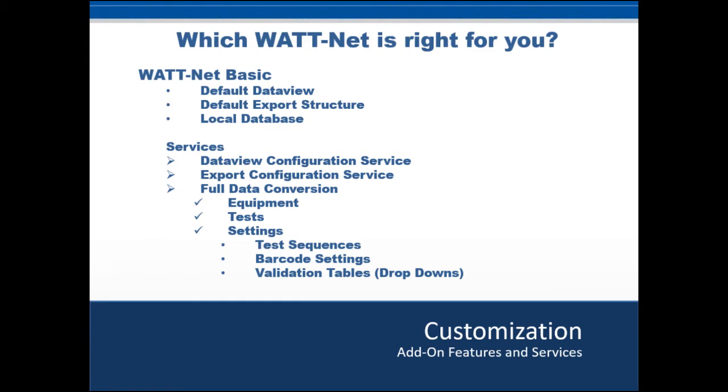If you want all of your data to come over from Winboard Legacy, if you provide us with your WecoTB database, we can take your equipment files, your tests, all your settings, which would be your test sequences, barcode settings, your validation tables, everything that you have wrapped up in your Winboard 2 software, we can put it into WATTNet Basic. So any of those services, you can get a quote from your regional sales manager. If you're not sure who that is, let us know or go to our website and we'll put you in the right direction.